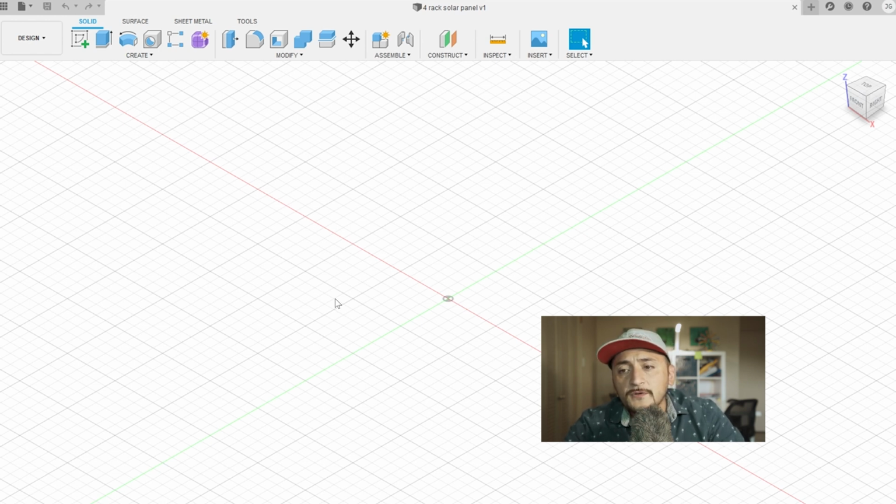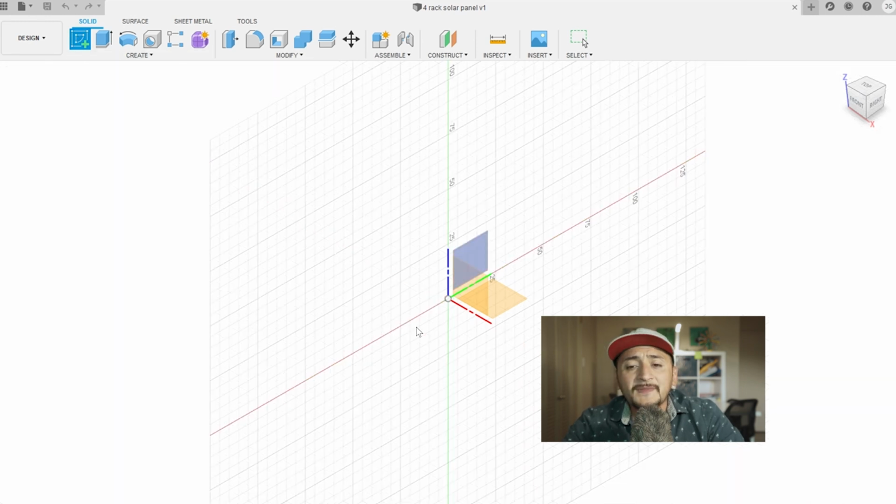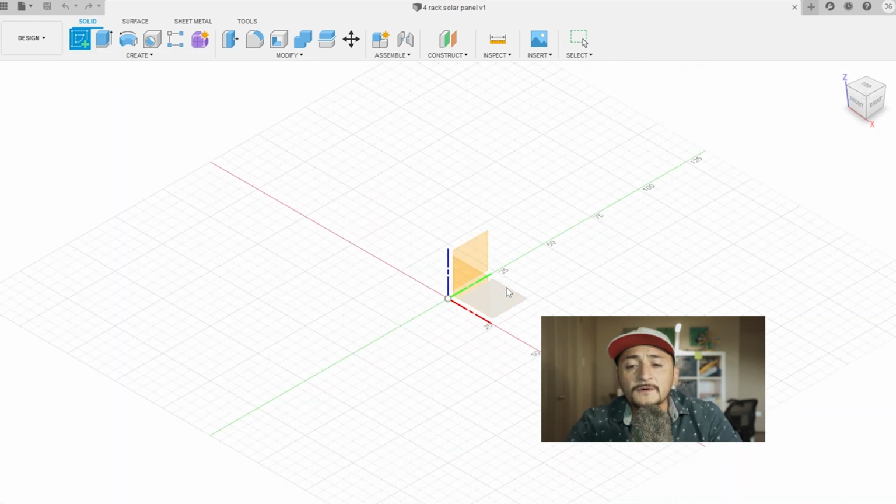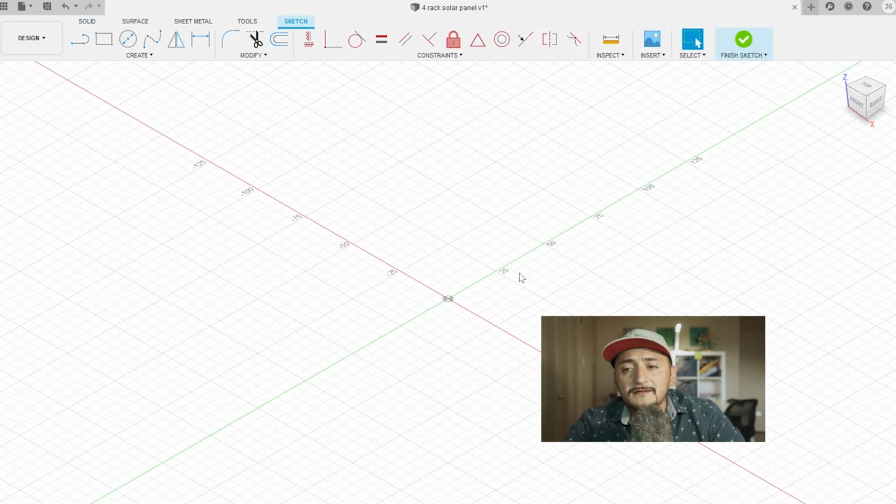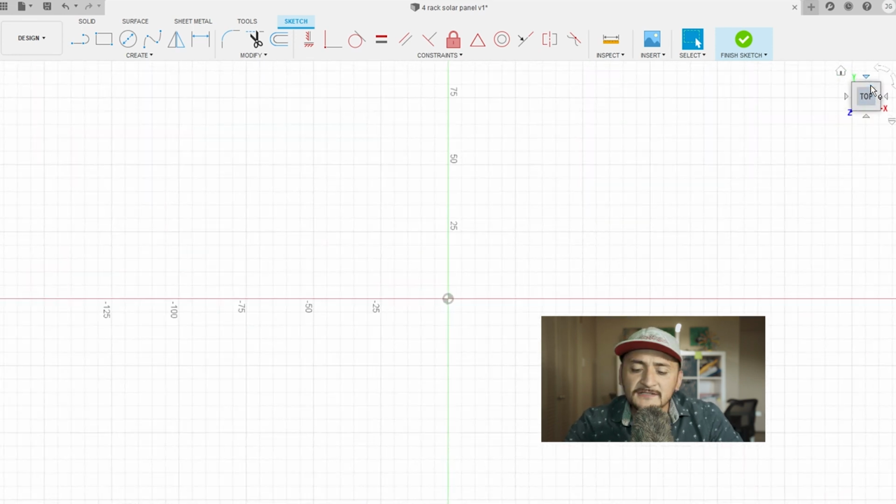We know we're gonna want a solar panel. First thing you wanna do is go right here where it says create sketch. Once you click on that, you wanna pick a dimension. Usually I just start with the horizontal dimension. That's the one I'm gonna go with. Once you do that, I try to get a good view of it, so you want to click on that top view, and there you go. Now you're perpendicular to the horizontal plane. It's going to be a square. So let's go ahead and make a 2-point rectangle.